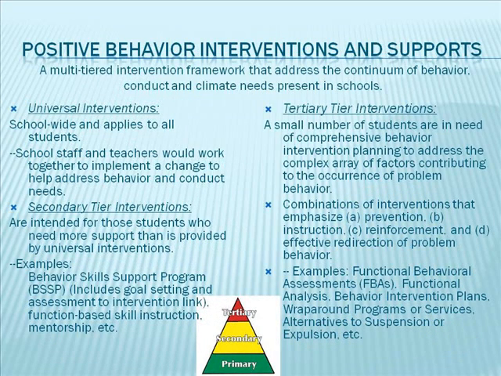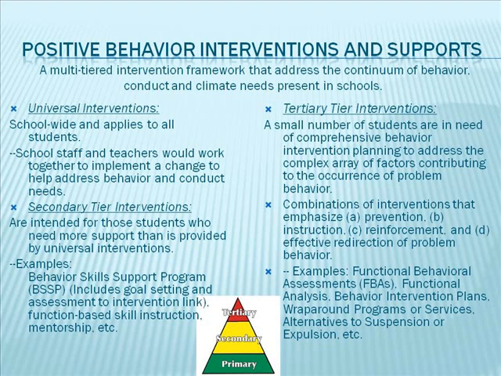Positive behavior interventions and supports. So this is a multi-tiered intervention framework that addresses the continuum of behavior. If the negative behaviors continue, an intervention might be necessary. This could be based on an individual student or the school as a whole. Universal interventions are school-wide and apply to all students. School staff and teachers will work together to help address behavior and conduct needs in a universal intervention.